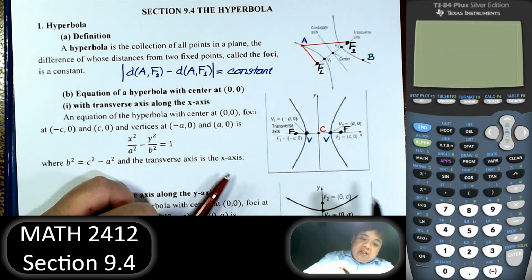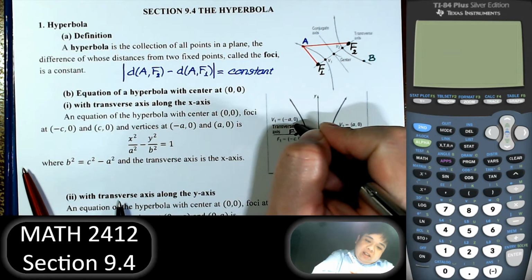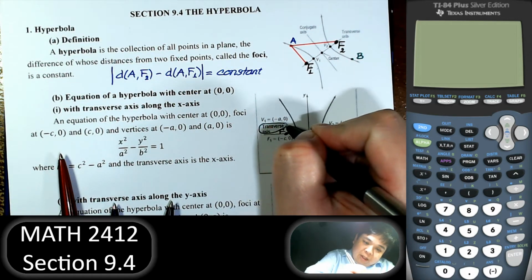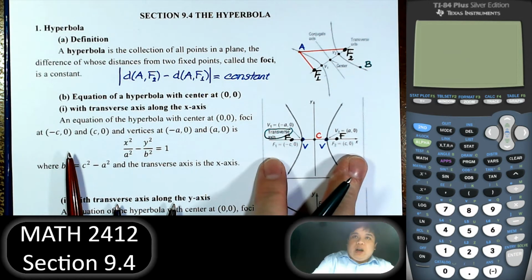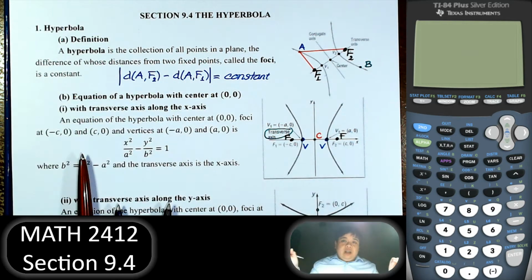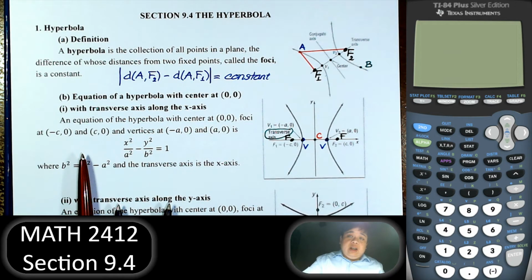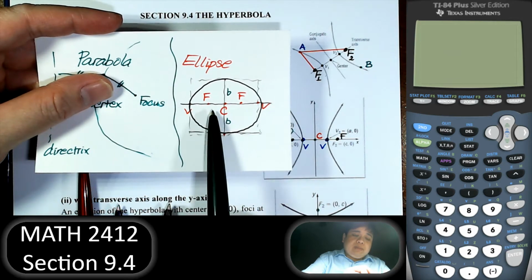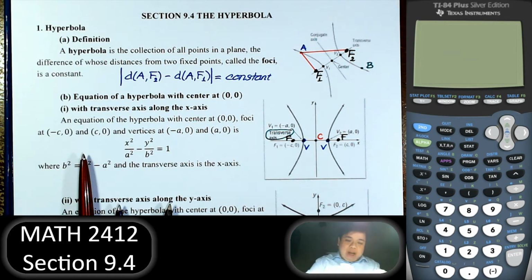The difference is all of those points now lie on the transverse axis. It will contain a center, two vertices, and two foci. The difference is the foci will be on the outside with respect to the center compared to the vertices, as opposed to the ellipse, where the two foci will be in between the center and vertices. So kind of backward.